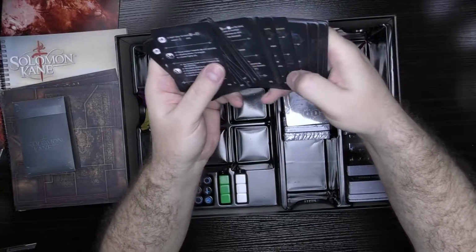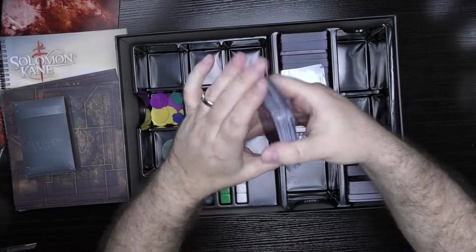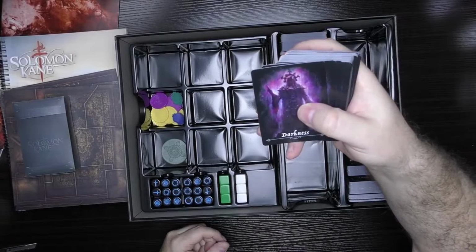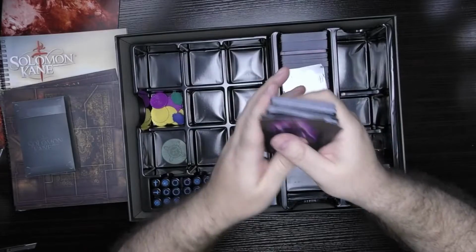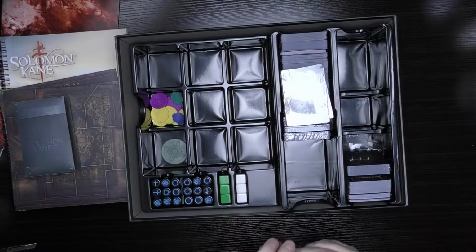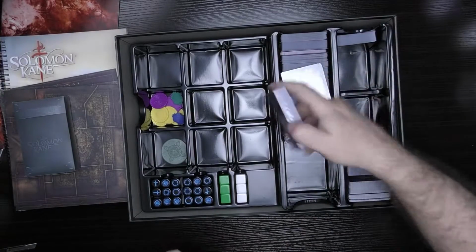Yeah, so a lot of reading. I guess that's very good that it was language specific. So my complaint was completely invalid. It was just something that I remembered from Conan, so I wasn't sure if they were still doing that. But Conan is more just combat based. It's not narrative as much as this obviously is. So those are our darkness cards.